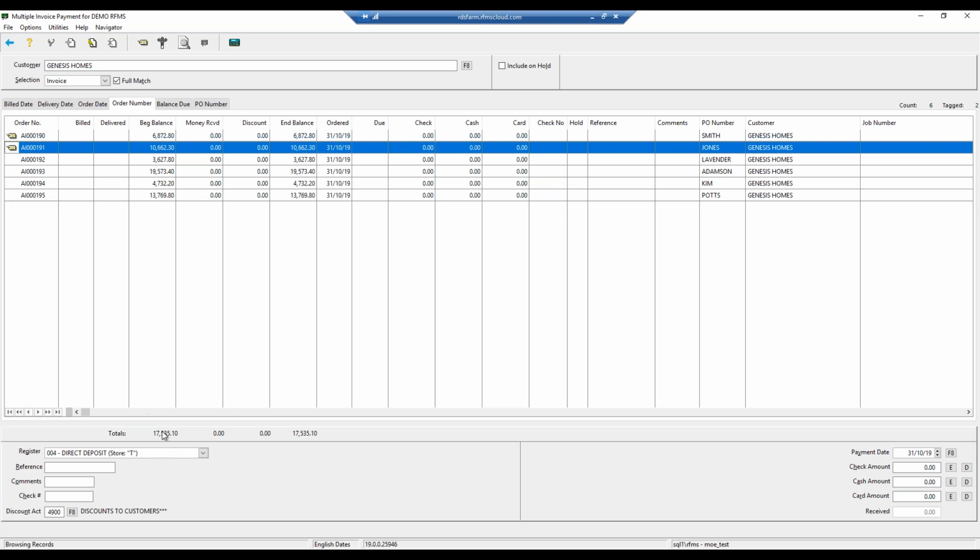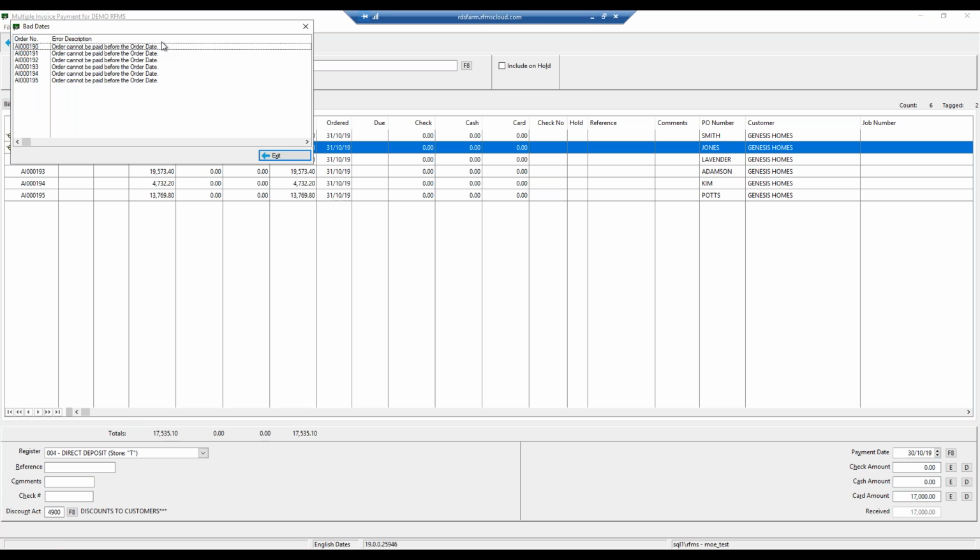So say for instance we have got 17,000 that has come in. So we pop this 17,000 down here as the amount that's appeared on the bank statement. We change the date back to the date and we hit distribute.